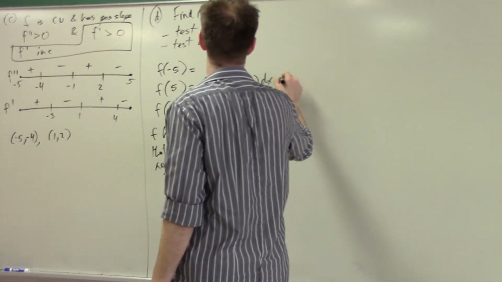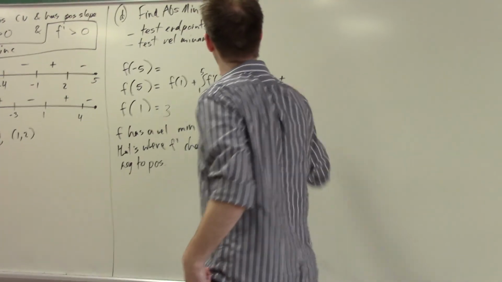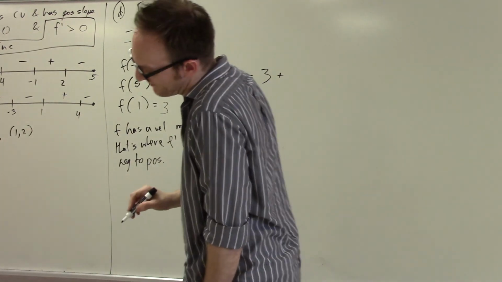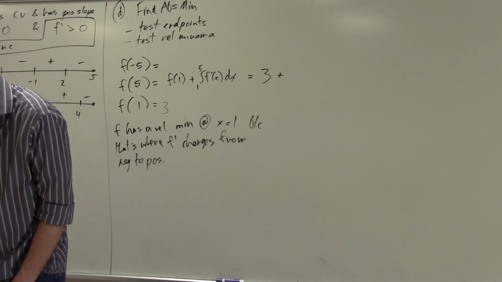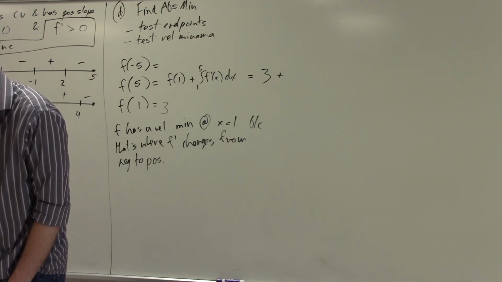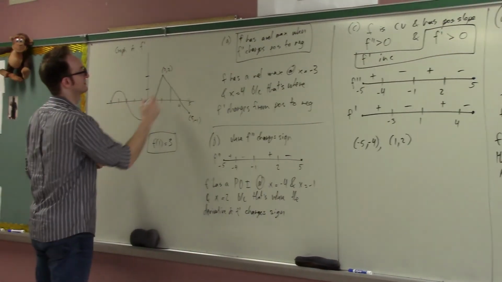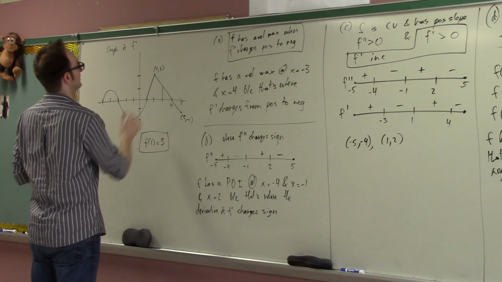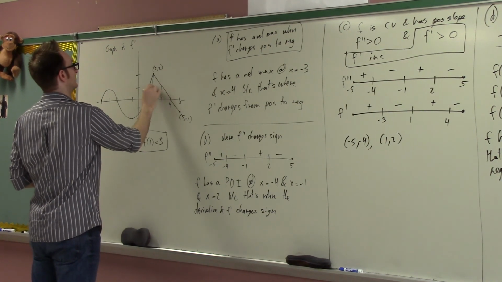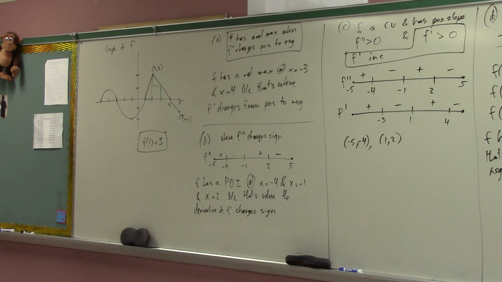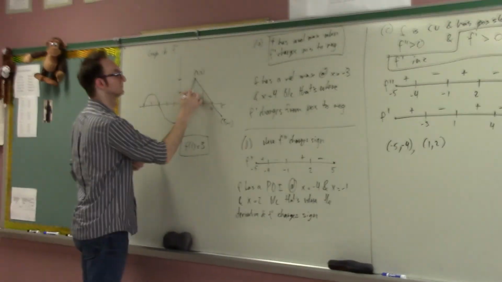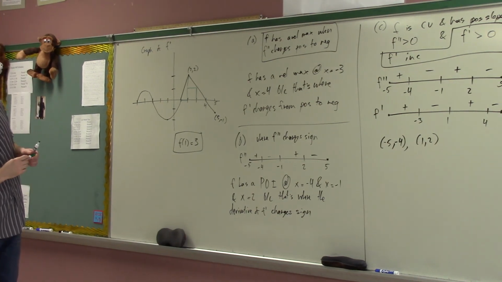It might be worth it to actually just do it, right? F of 1 is 3, and what is the integral from 1 to 5? We can just compute it, right? We have the slope. The slope of this line is -1, I believe, right? Because down 3 over 3. So if the slope of this is -1, then we essentially just need the area of this figure, which is 1 plus 2 over 2 times. I think it's just 2.5, right?